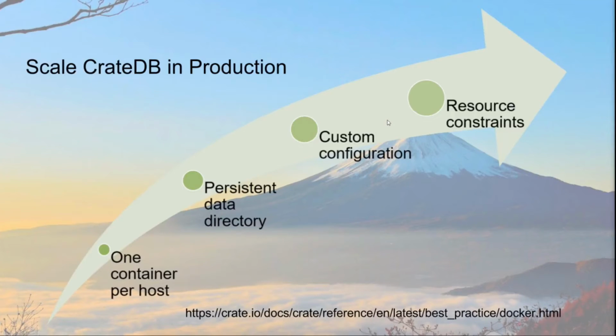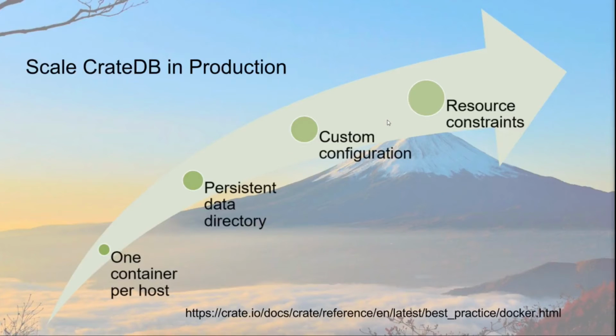What you should also do is use a custom configuration. If you want to use a custom configuration, it is strongly recommended that you mount the configuration files from the host machine into the container, the same as the persistent data directory. This ensures that your configuration isn't lost when the container goes away.